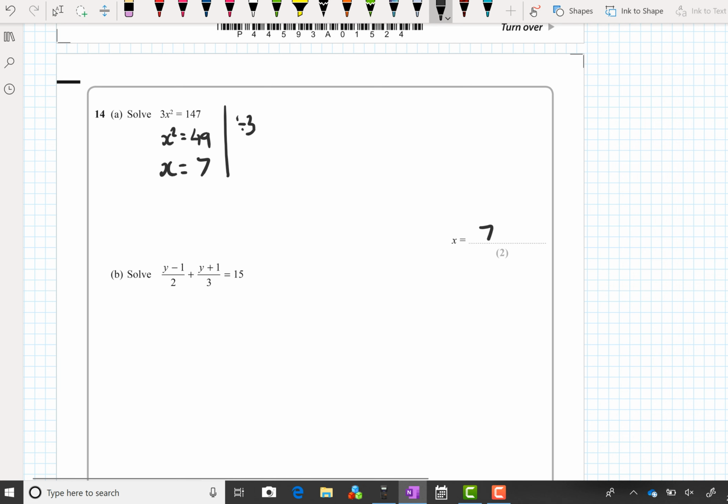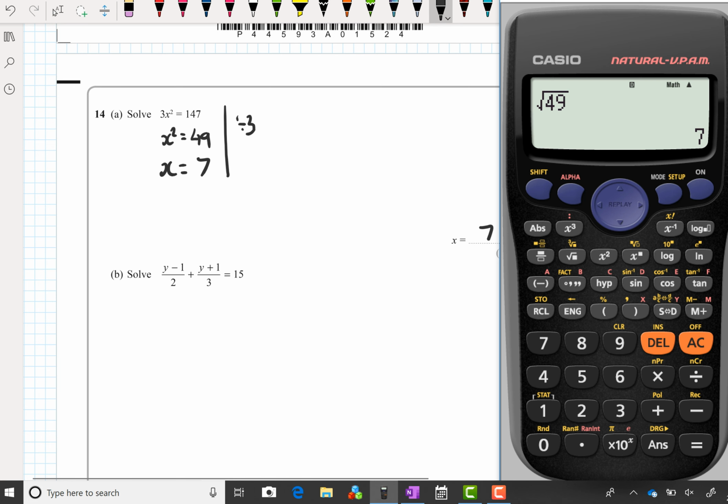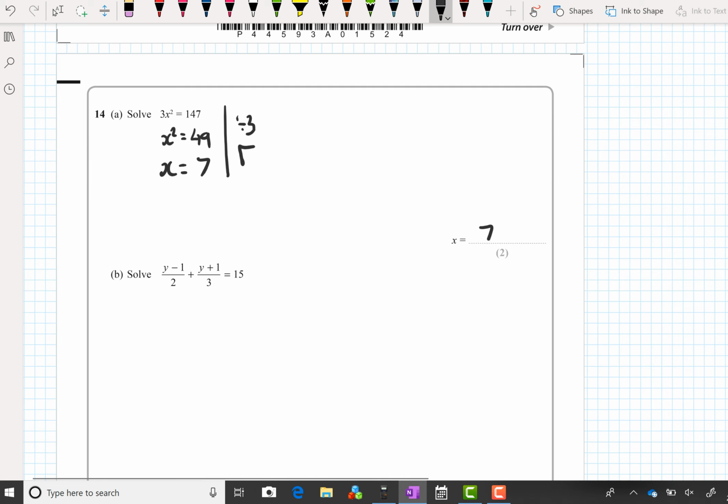What's the square root of 49? It's 7, or is it negative 7, times negative 7, 49 also. Yeah. So the square root of 49 is plus or minus 7. So you've got positive or negative solutions. It's 2, because remember, a quadratic graph looks like that. One there, one there. The roots are what you're effectively finding here, where it crosses.